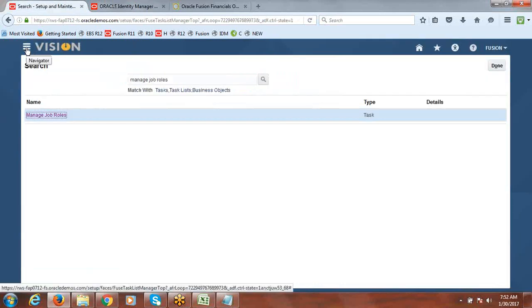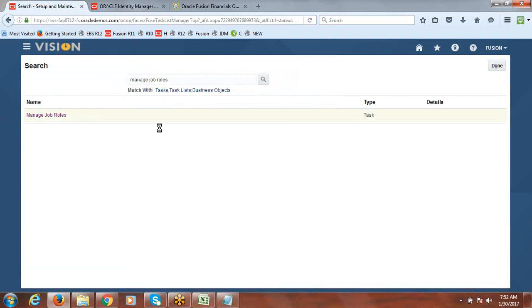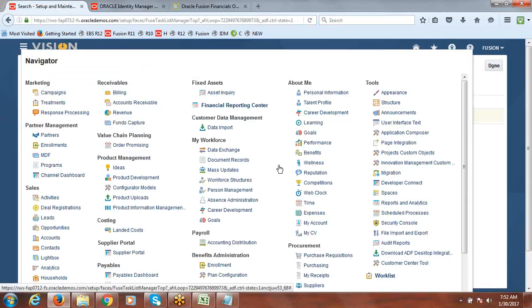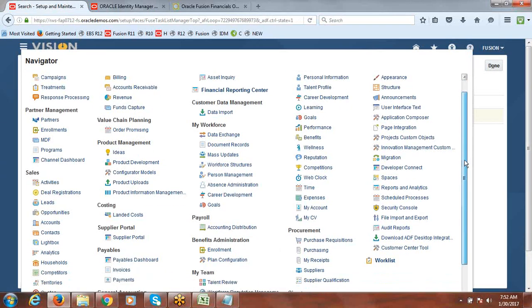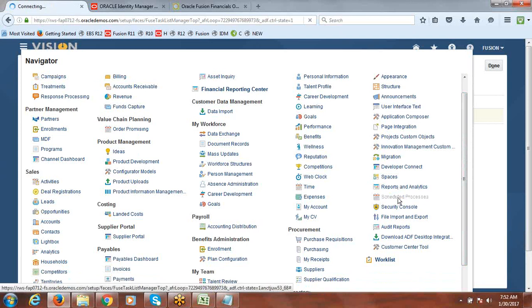So now you can run that schedule process. Schedule process.